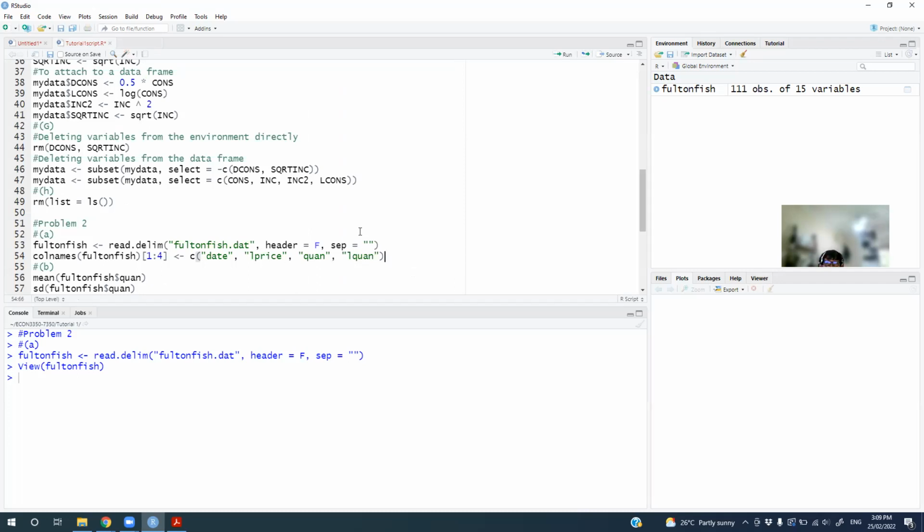So to do that, we're going to use the colnames command. Whatever you put in between the brackets will be what you use to update the names of the columns. If it's an object that allows column names, it will work just fine. Usually most of the objects will allow that. Let me delete this.